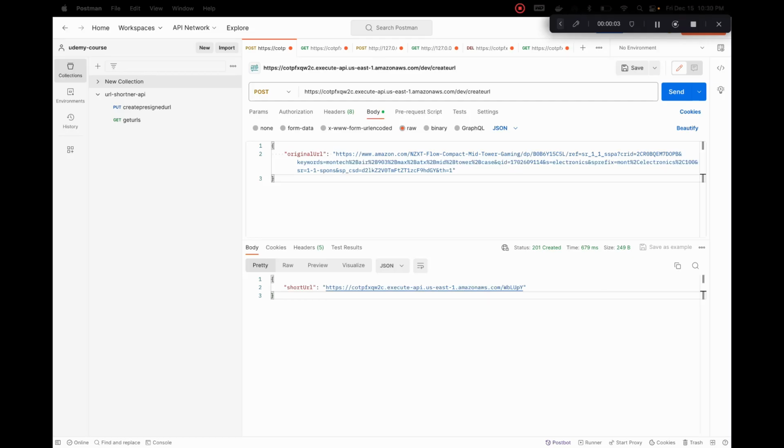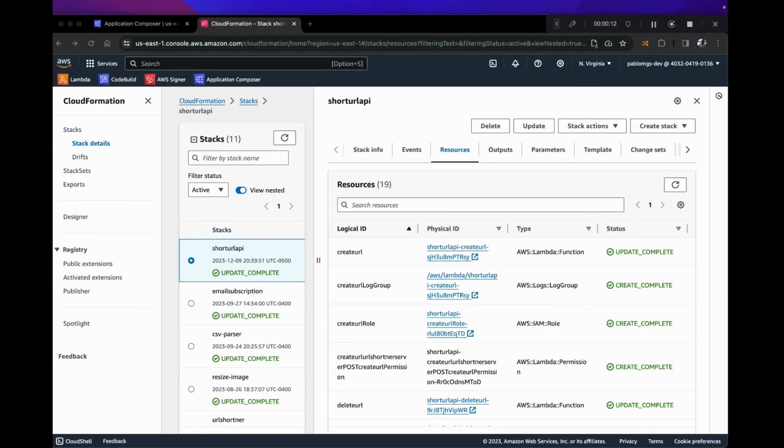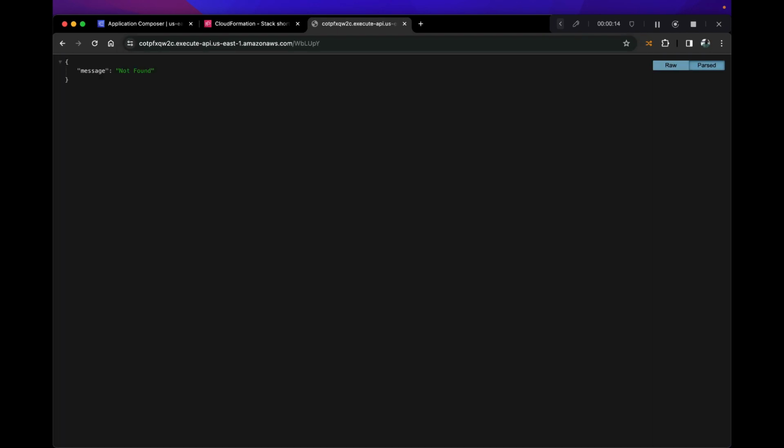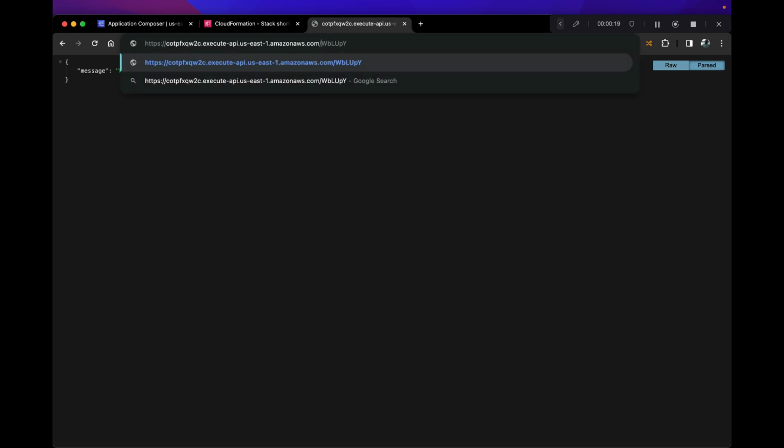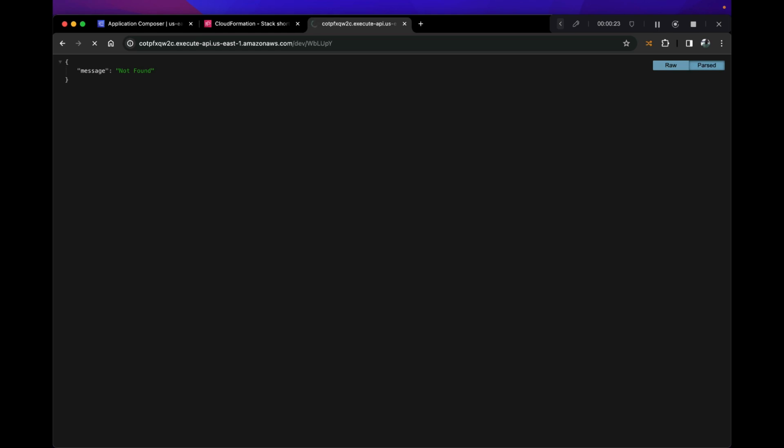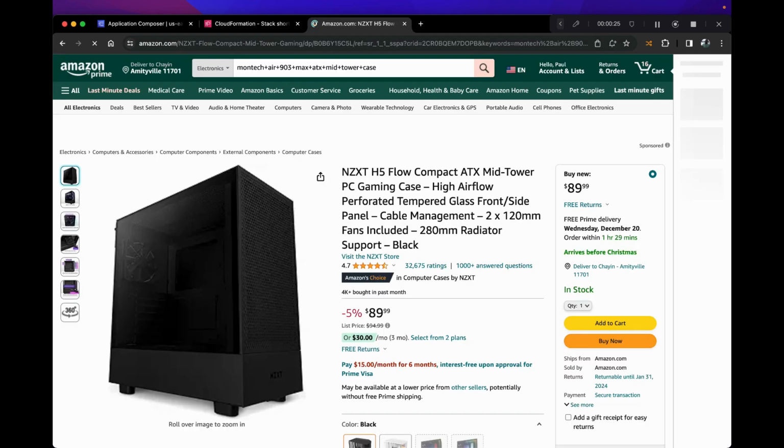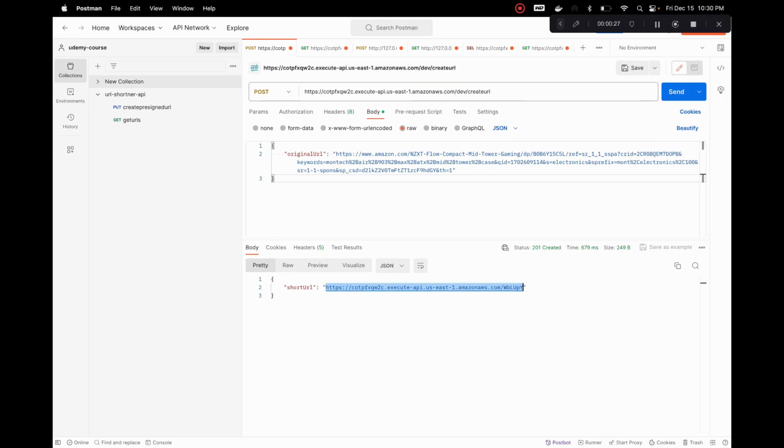The goal of this video is to fix the bug that we have with our URL shortener code. In fact, if we try to navigate to this URL now, we'll see that it doesn't work and it's just missing this stage. And if we actually add the stage manually there, it works. This is because our API Gateway deploys our API, and it always deploys with a stage.